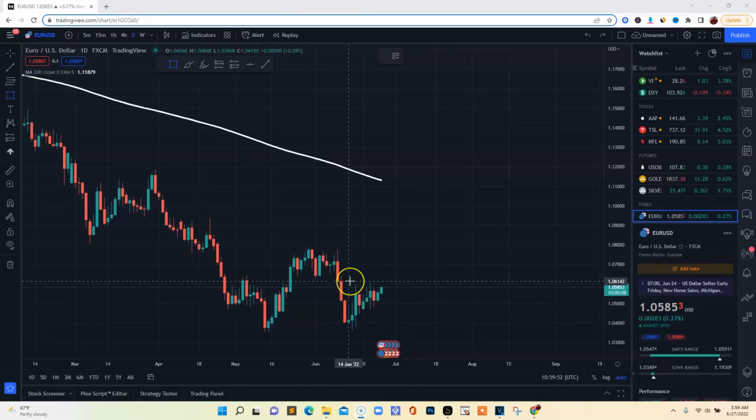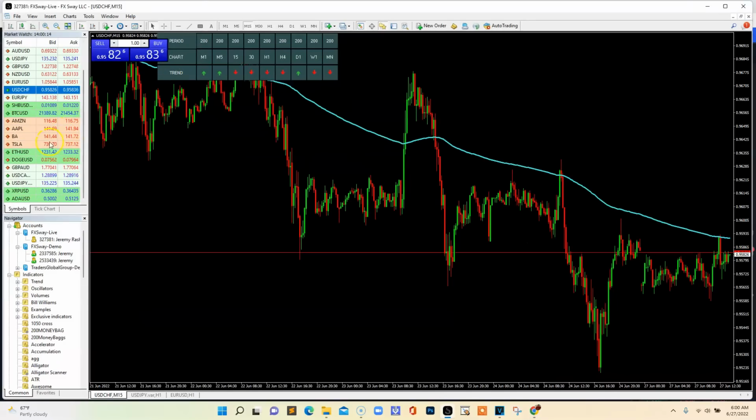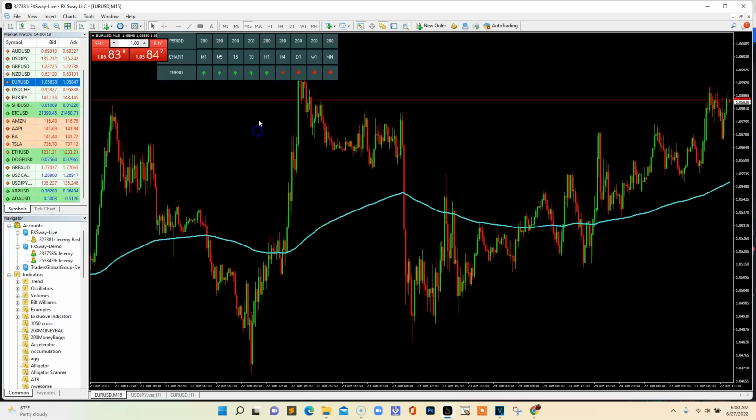Let's go. Yo, so look, we on EURUSD. So I'm gonna show you how to find the best entries. Look, go to the daily. All right, I'm gonna grab this. Find support and resistance zones, or find where the market could potentially head. So right now it's saying that the daily is in a downtrend based off the 200 moving average. For me to verify that, I'll come over here to my MT4. I'll find EURUSD. Boom, and it says the daily right here is in the downtrend, so that is correct.